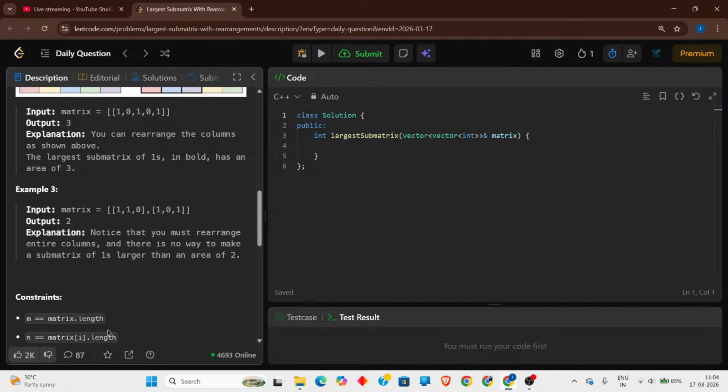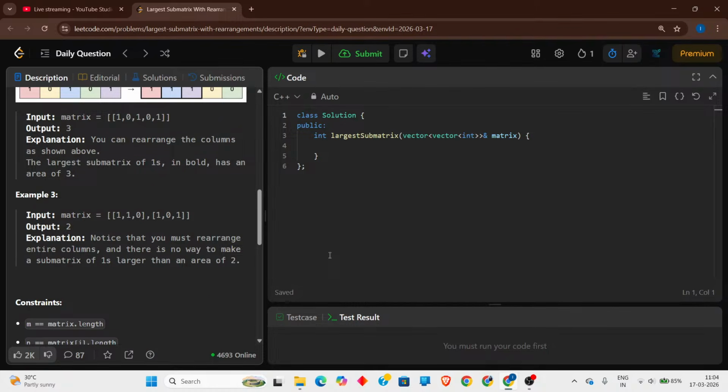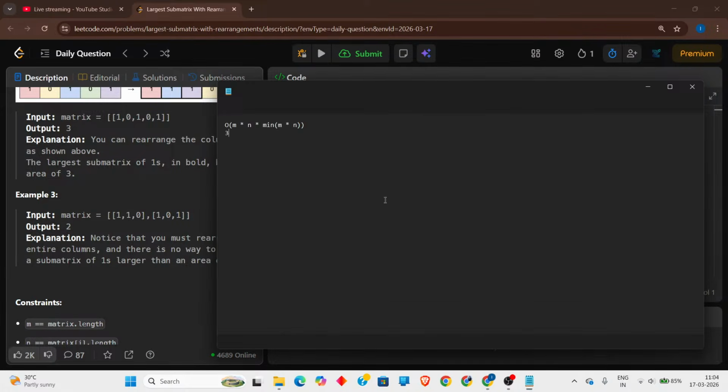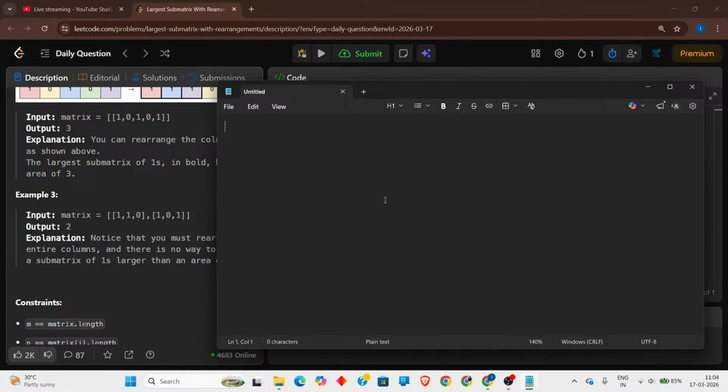For this one, let's open the notepad. The matrix is 1 1 0, 1 0 1.